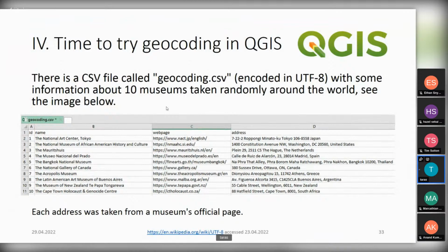It has some data. It's actually museums around the world that were taken randomly. But the main point I would like to emphasize is that the address was taken directly from the museum website. So it's not an address that I figured out by myself. It's the official address that stays on the museum website.